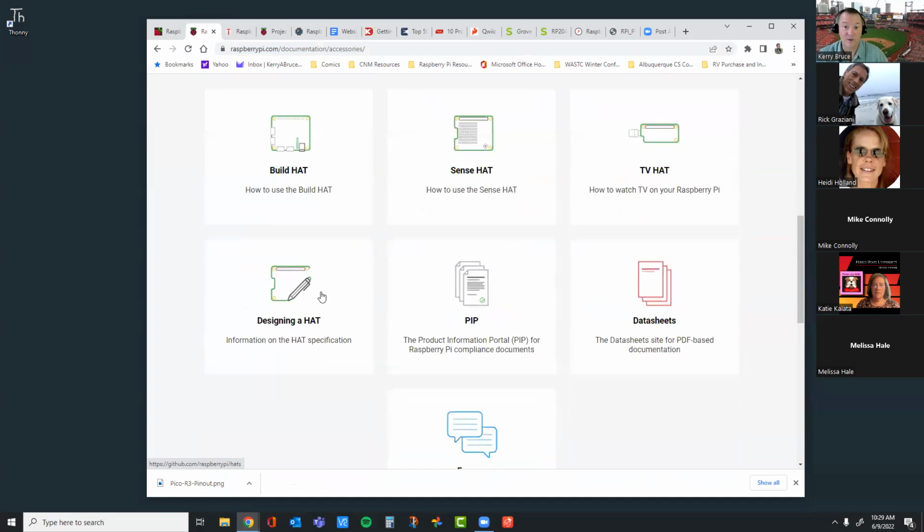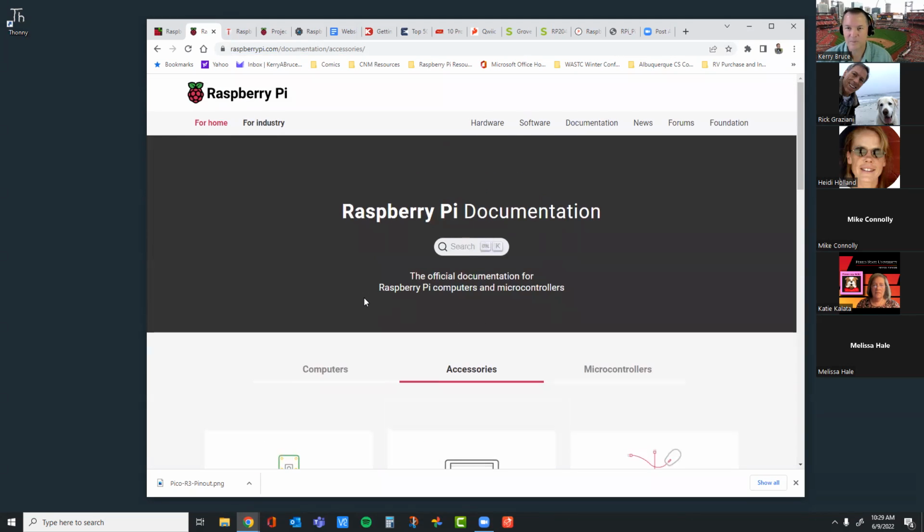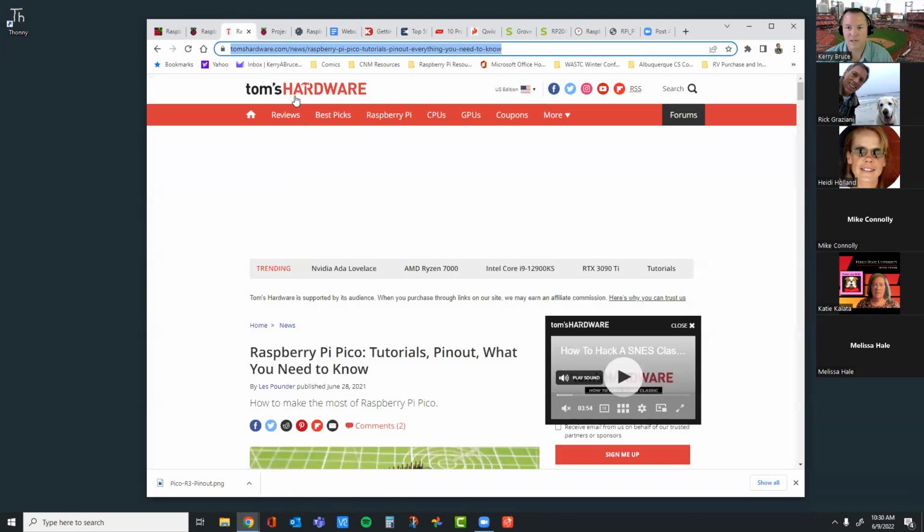So if you have students in a circuit building program, they could actually design hats that would work on the Raspberry Pi. Pretty cool stuff. Again, that one's going to be in the list of documentation on our website page.